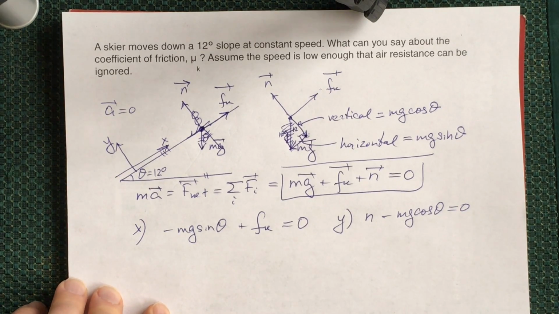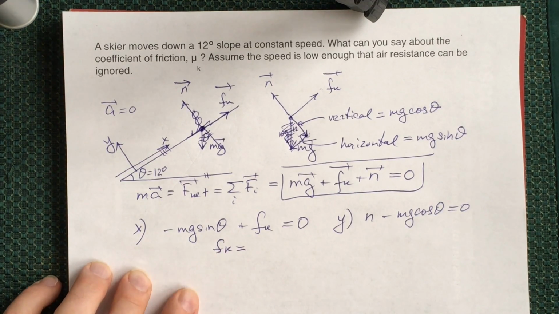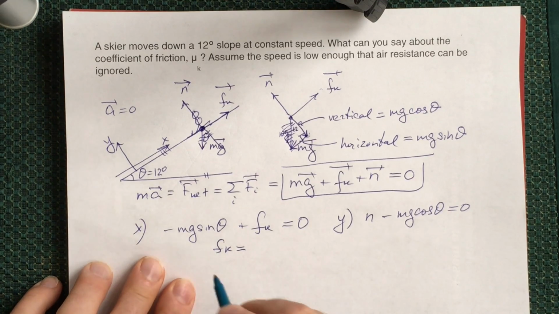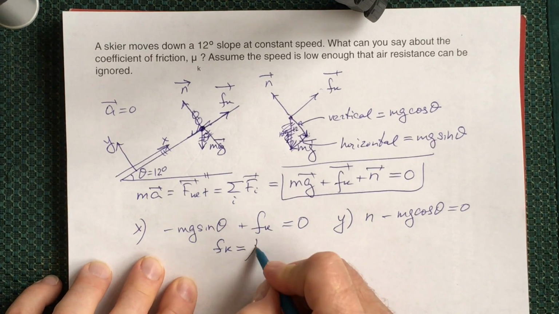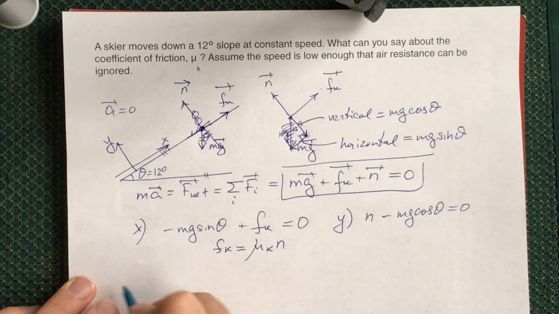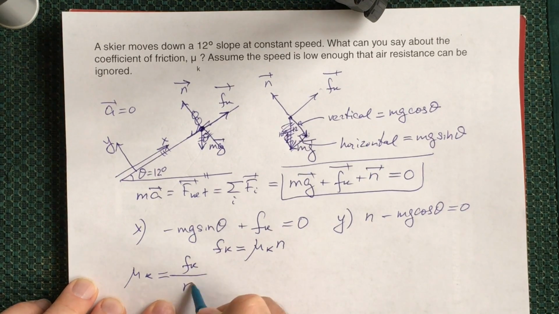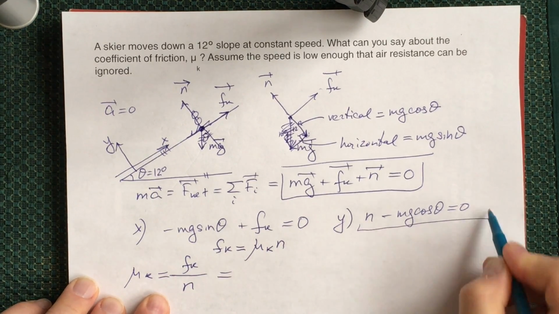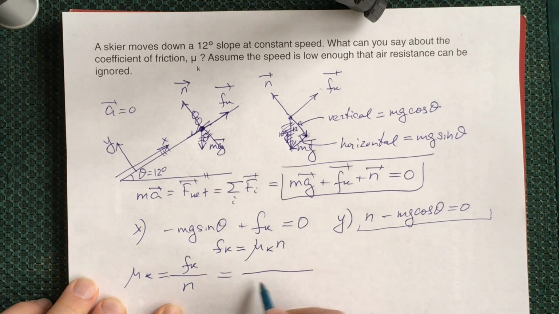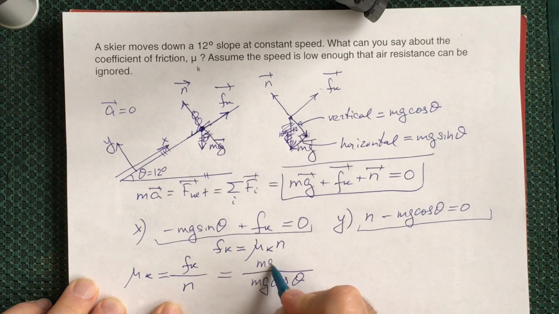Now, whenever you deal with friction, you always have to add the empirical relationship which exists between the normal force and the friction force. In our case, this is Fk equals mu k, the coefficient of kinetic friction, multiplied by n. Our goal is to find mu k, which we can find from this equation. It would be Fk divided by n. Now n you can find from the equation for the vertical component, so you will have mg cosine theta, and Fk you will find from the horizontal component equation, mg sine theta.